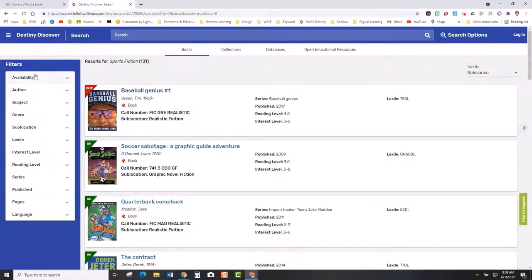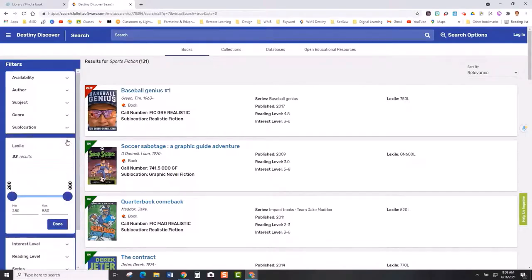Another thing I can do is use these filters on the left to be more specific in my search. So for instance, I can search for books within a particular genre that are a certain Lexile range. So I could click here on Lexile, and if I wanted to look for books that were between, say, 700, and we'll keep the top number the same, we'll keep it at 880, then it is going to filter sports fiction that are books between Lexile ranges of 700 and 880.